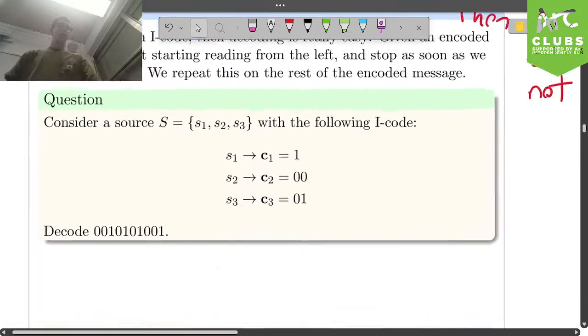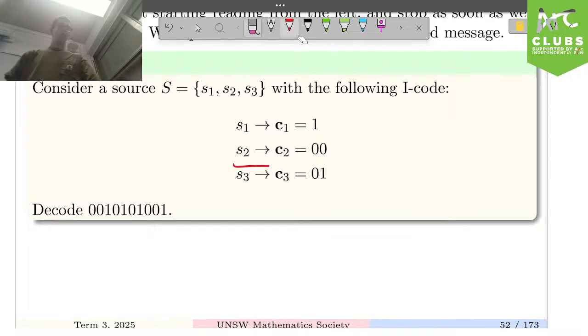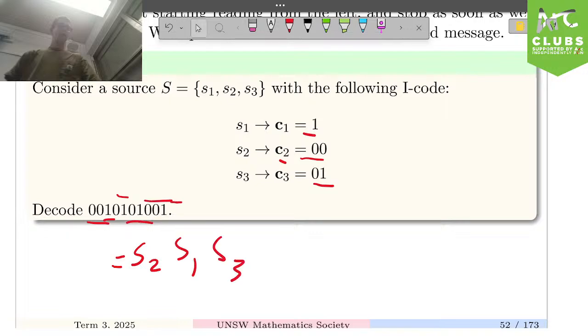So for this example, we can look through each section of our code. We start from the beginning, and we stop once we get to the end of one of the different codes. So in this case, we'd go until we get to C2, so the 0, 0, so we have S2, and then we have 1, so that has to just be this one, because there's no other ones that start with 1. Then we have 0, 1, S1, S3, and you can continue on and so forth, which is done down here.